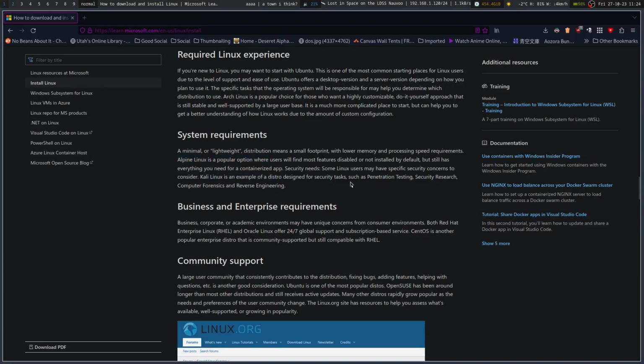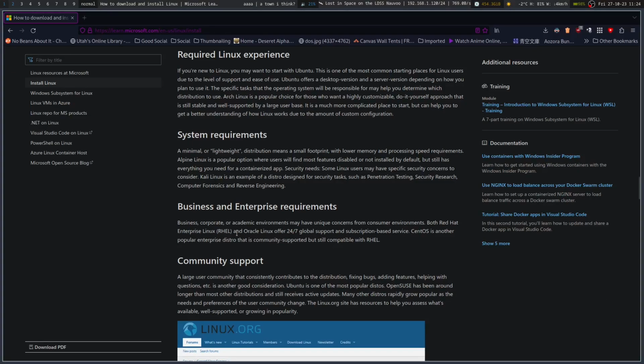Let's see, Kali for penetration testing, security, and whatnot. They do not mention Parrot OS, but it was also not on the distro page there. Parrot OS is another good one, and they've got specific tooling for it. They've got a specific spin of Parrot for their Hack the Box courses as well. But it still has everything you need for a containerized app. So yeah, you can still run Flatpaks on it, or Docker.